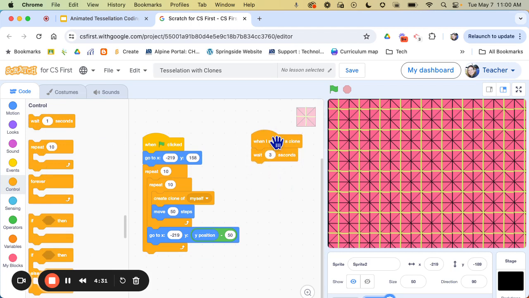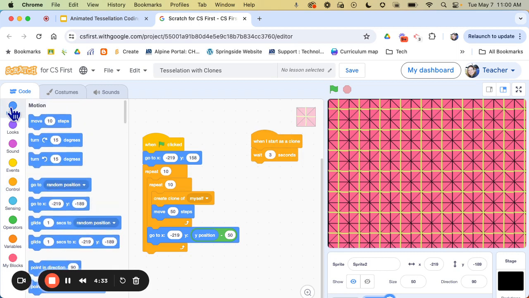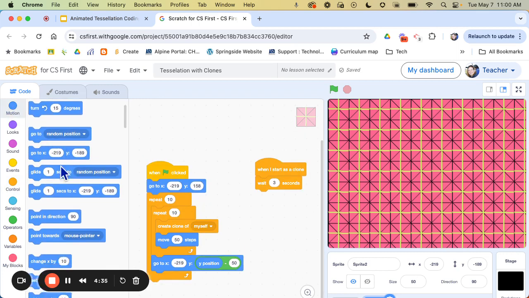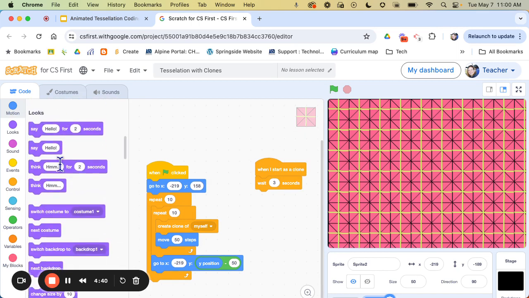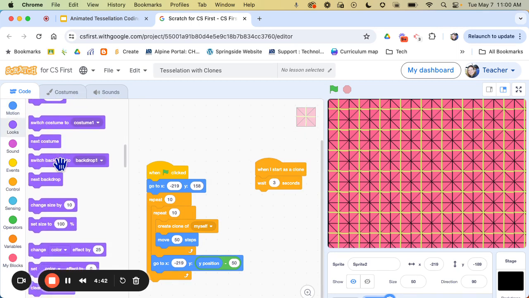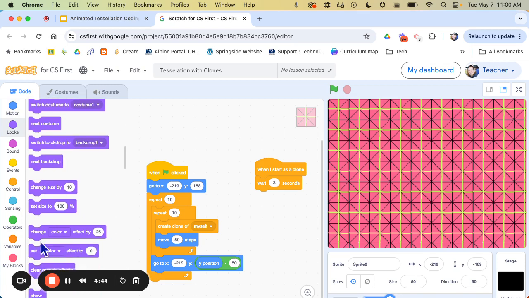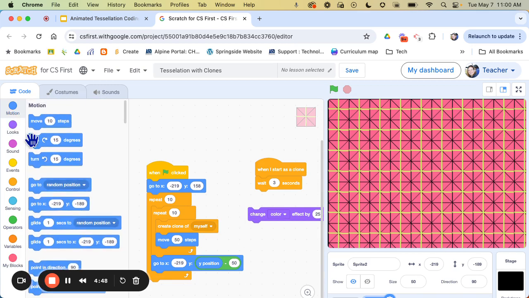And then what do I want it to do? So maybe what I want it to do is change colors. So you could come over here and tell it to change the color. Or maybe I also want it to change color, and maybe I want it to spin.